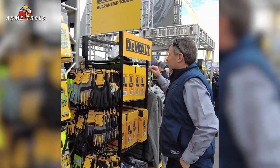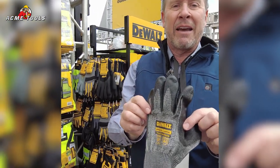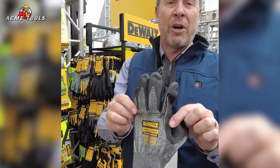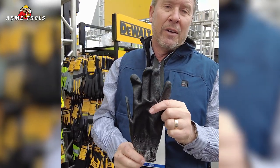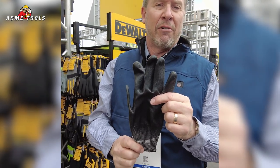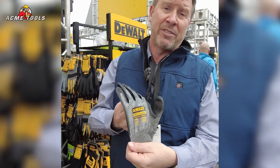Most recently, we have launched a new glove. This is a Cut 5 PU-coated touchscreen glove. So you can actually wear this glove and operate your iPad, your cell phone with it. So it's very, very thin, very, very comfortable to wear on the job sites.